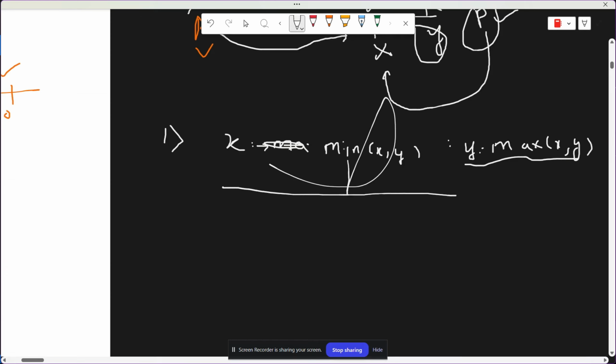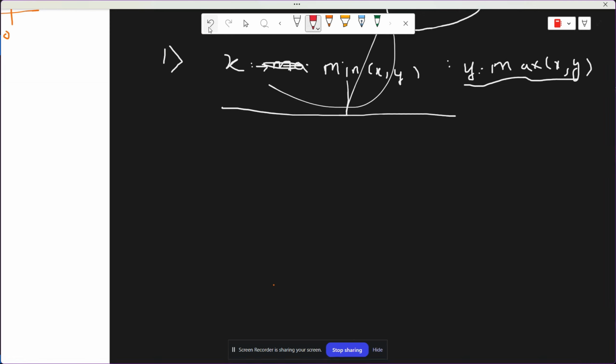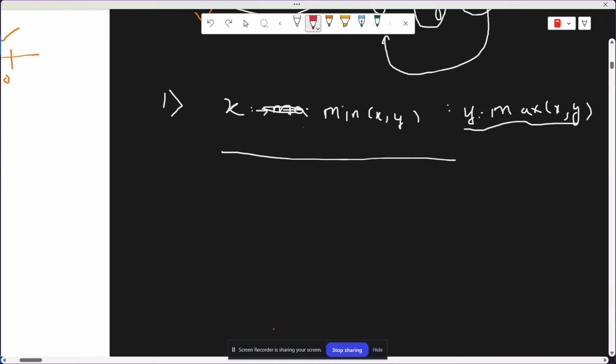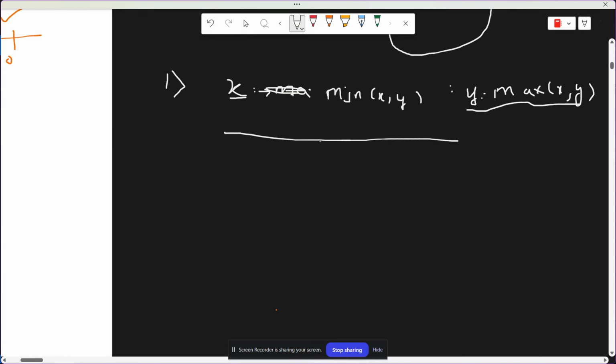You can just check if it is not matching, then simply swap it. If it is already like that, then leave it as it is. Now we have points x and y on the coordinate axis.